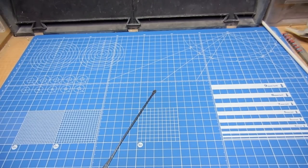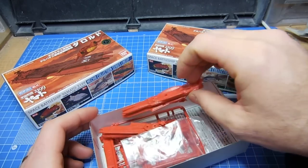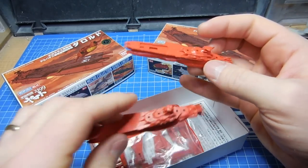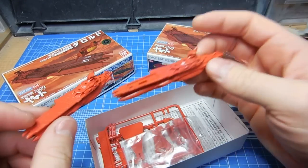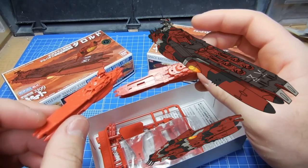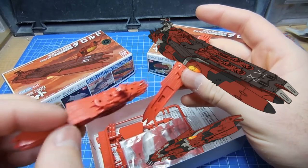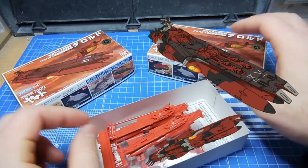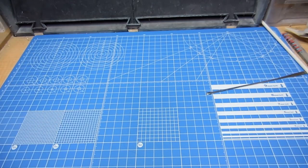Also, I started last weekend working on two of these Dalradians simultaneously. These are easy. These Mecha Collections are pretty quick builds. I'm going to have one here with the flight deck, and this one as the cannon that can flip out. This is going to be the Deraldia, and this one's going to be the Marangal. The Marangal was featured in the 2199 Yamato movie, Ark of the Stars, and it has that jagged, pseudo-camouflage kind of pattern to it. So yeah, I'm going to be doing a dual build of this. You'll see a video of those whenever I get around to it.